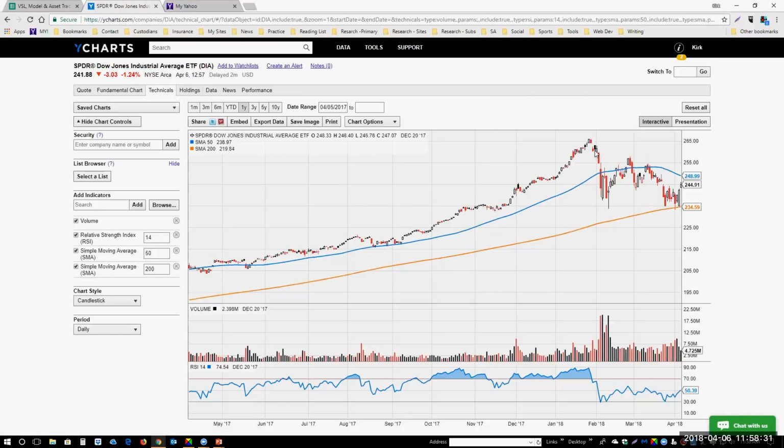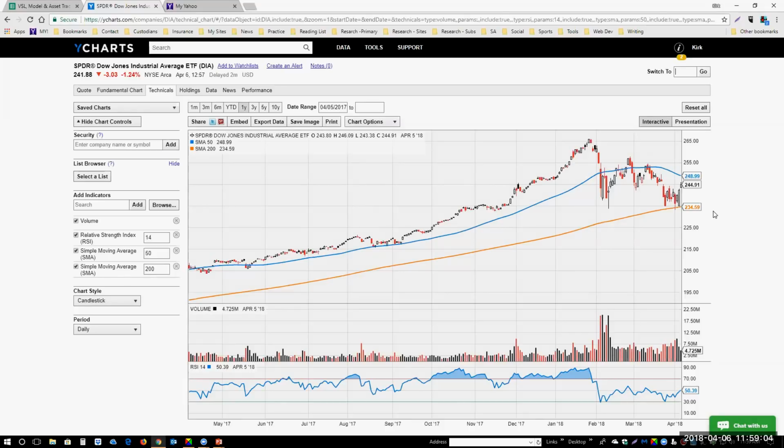DIA 241, 234. Yeah, we'd really have to see a huge sell-off this afternoon to have this chart really turn negative on us. Doesn't look like it's going to happen right now, but I don't know what's going to happen in the next 3 hours. So we'll see. But again, if you're concerned about playing defense and you start seeing this market just selling off huge later in the day, you might want to close out some of your higher risk stuff.